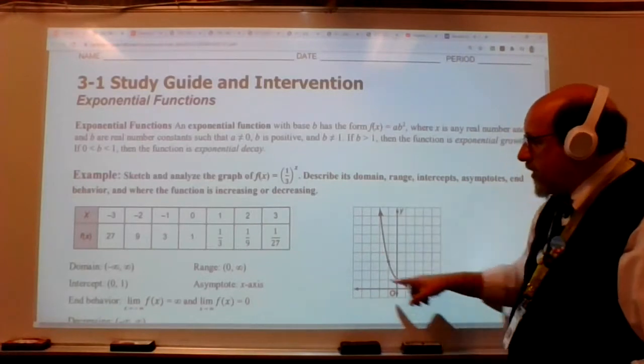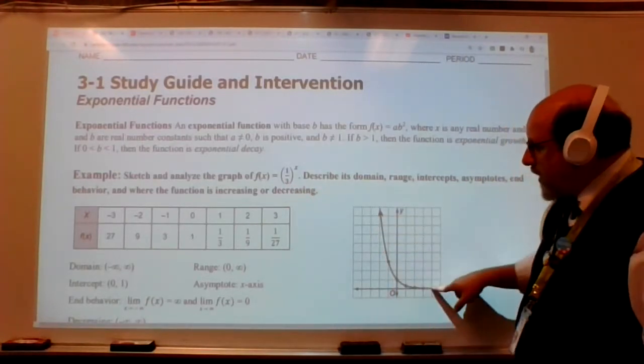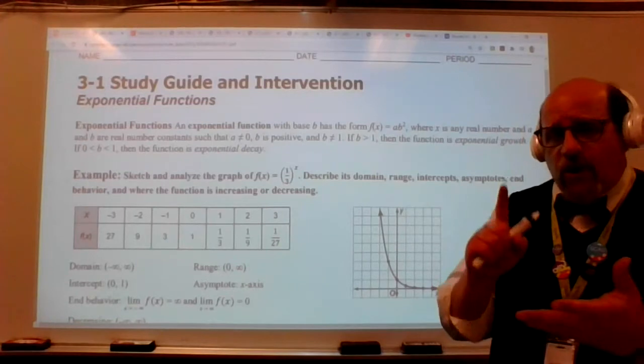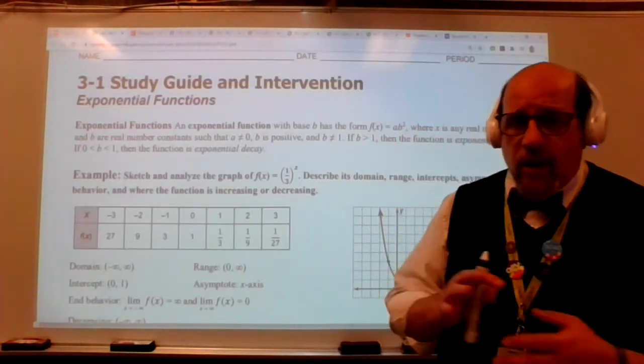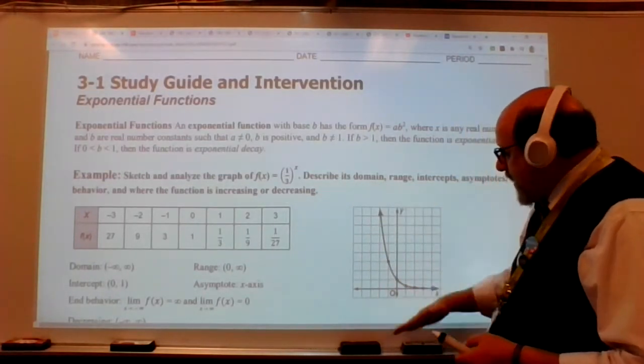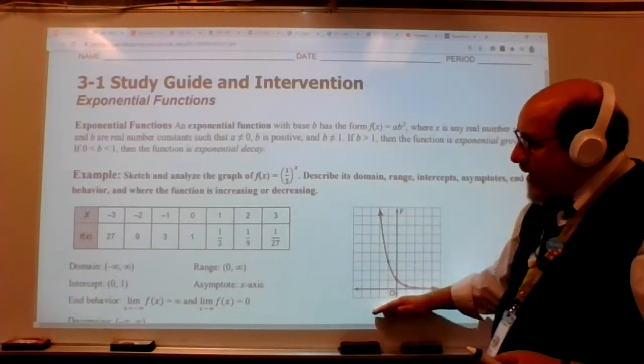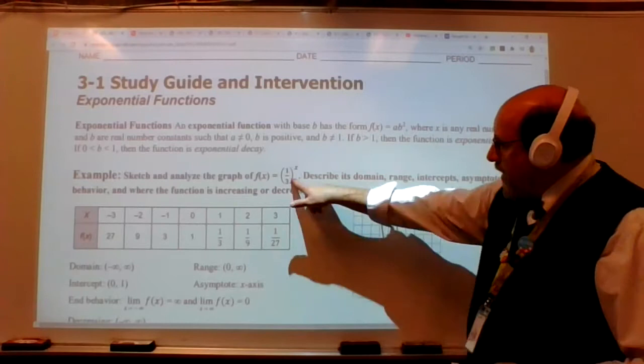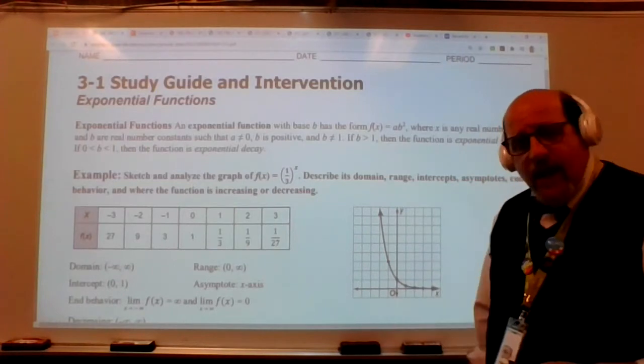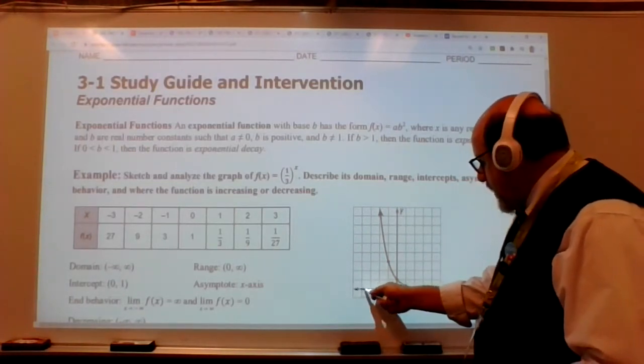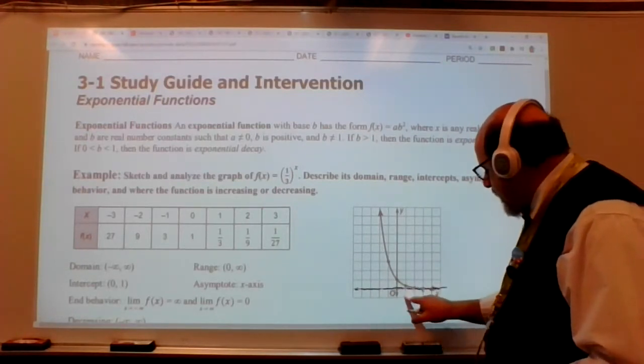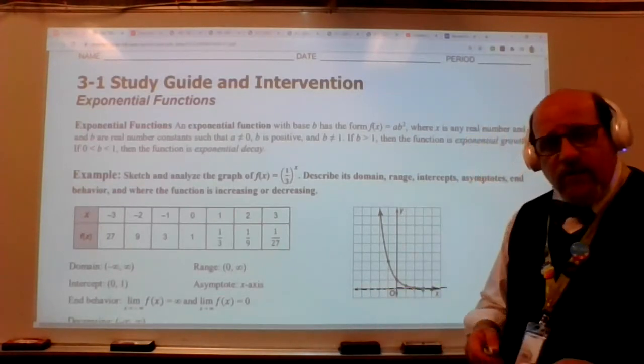I want to show you what the graphs look like. This one right here is exponential decay, this graph here. When we talk about those graphs, we talk about what is the domain of the function, what is the range of the function, are there any asymptotes in the function. With exponential decay, we're not going to end up with anything negative. We're not going to get any outputs that are negatives. If it's just one-third to the x power, we're going to have this exponential decay, but we're going to have an asymptote right here along the x-axis. And that's just me cheating and making a dotted line right there.